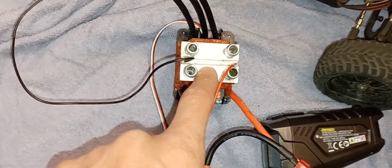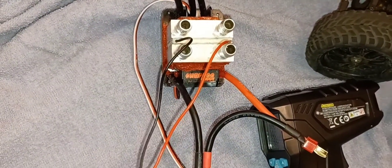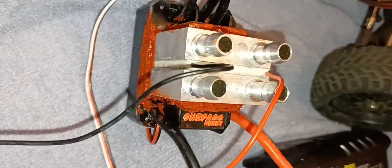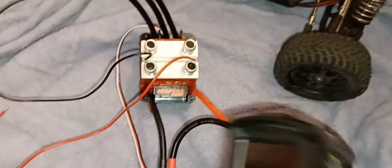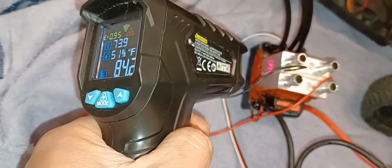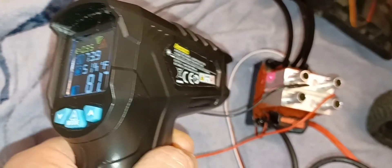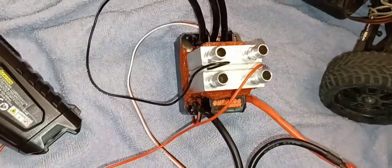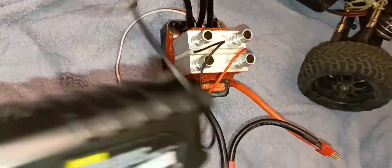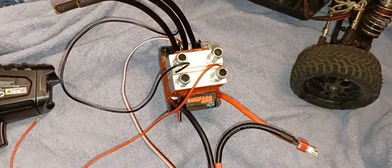Before I did this I was going to put a Peltier plate on the bottom but it's too much headache — I don't want to always need a power source to cool it, and I want as close to direct contact with the water cooling blocks as possible. Let me plug this in and use the temperature gun. The room temperature is about 79°F and the ESC is reading about 84°F, probably a little warm from the heat gun.